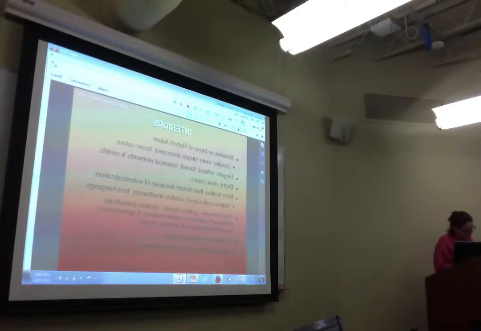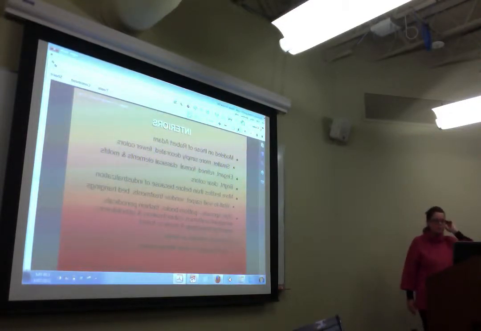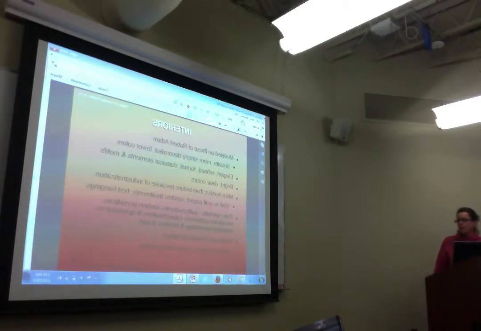Okay. So the interiors. We mentioned that Robert Adam was a famous Scottish interior designer in Great Britain, and that his specialty was neoclassical interiors. But in the New World, they were modeled on Robert Adam, but they were smaller, more simply decorated, with fewer colors. Our interiors were elegant, refined, and formal, with classical elements and motifs, and there were bright, clear colors. We're starting to see that a little bit in some of the pictures we've seen.